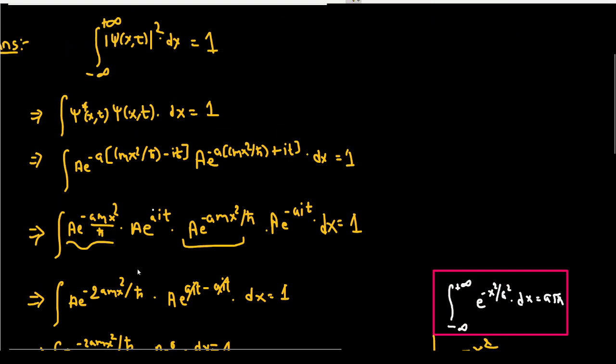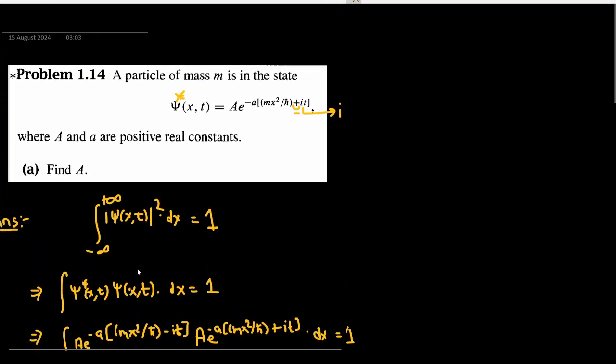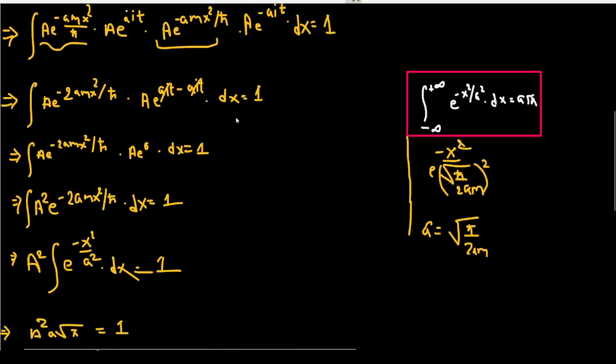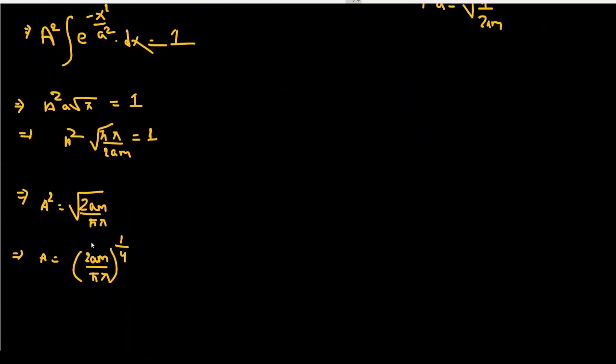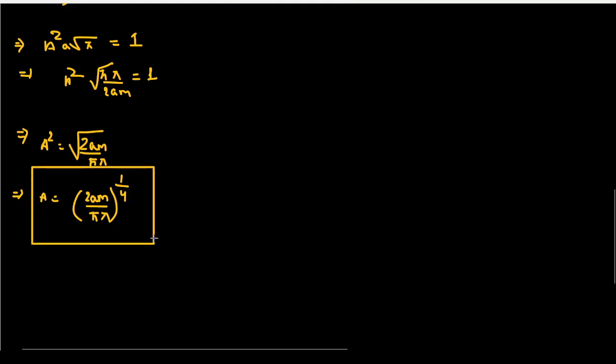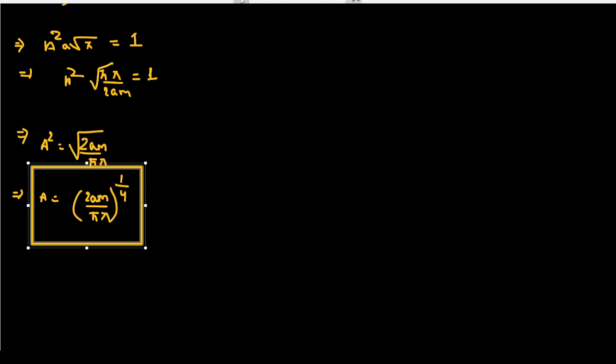So this is our whole explanation of solving this particular question, in which we have to find this quantity A. And the wave function here contains the imaginary part. Evaluating all these things, we are left with our value of A, which is 2am over h cut pi to the power 1 by 4. As you can see, this is mainly a mathematical question, not mainly a quantum mechanical question, because it deals with the mathematics. If you do the mathematics, then you can get the answer very clearly and easily.